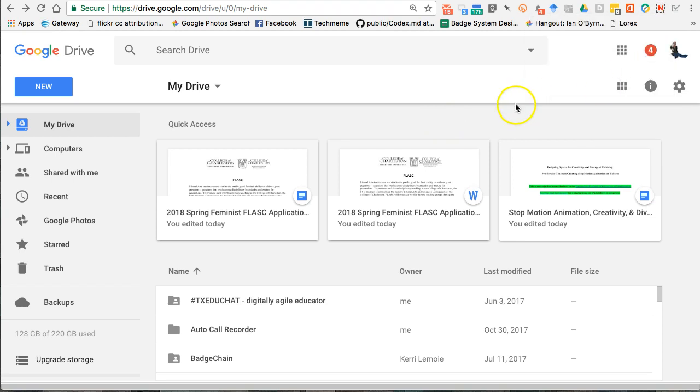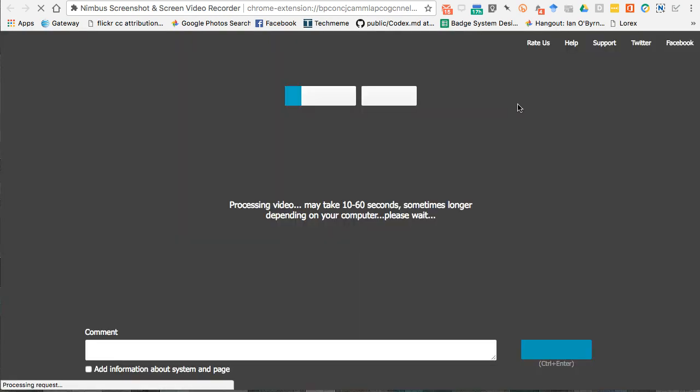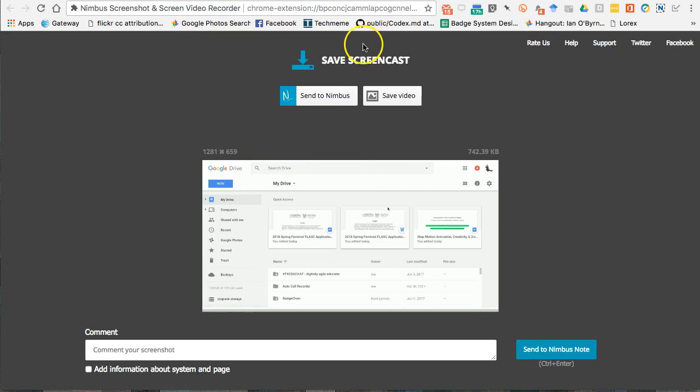and hit stop recording, what Nimbus will do is open up a new tab for me and show me the video that it pulled from this. So I can see in here that the video has been captured. I can see the amount of time. It's sort of hard to see, but you can see my little cursor floating around. Once again, I did not record audio for this. The main reason I didn't record audio is I didn't know if it would mess up my current video. But if I wanted to, I could do exactly what I'm doing now in this screencast in this piece here. It's the same process.